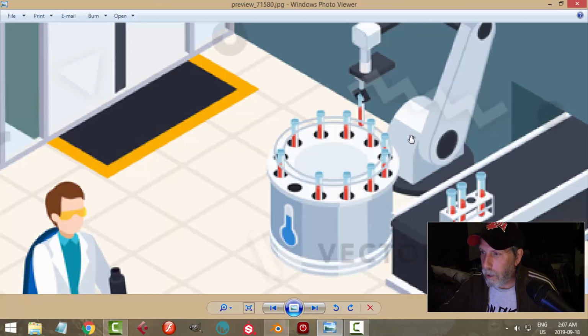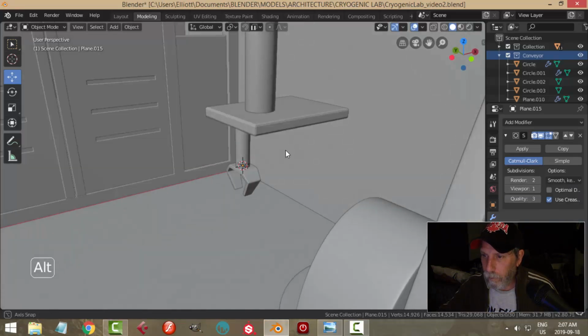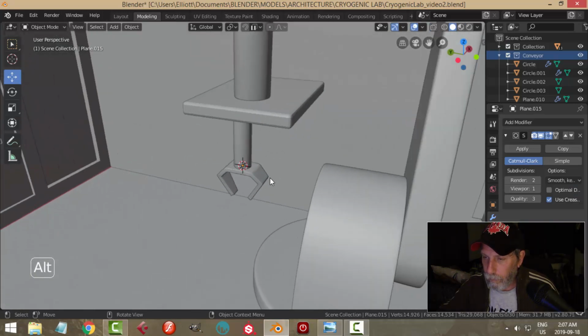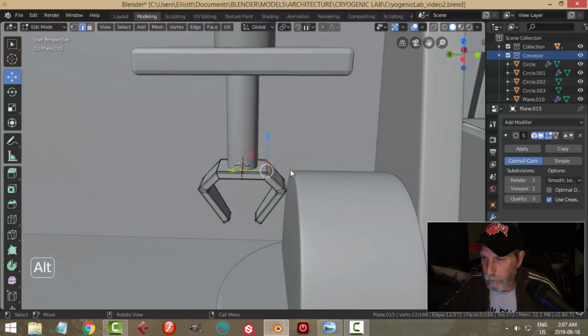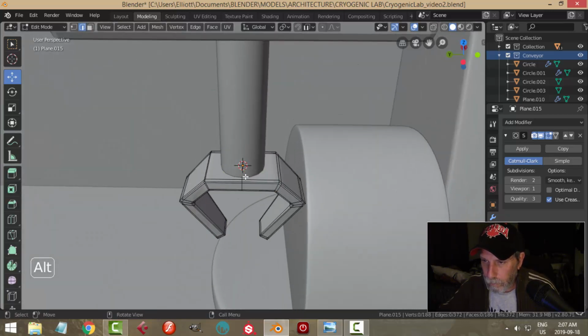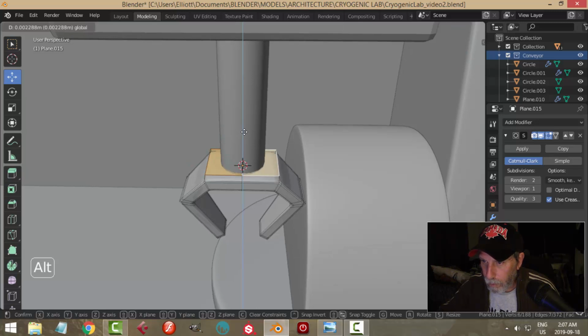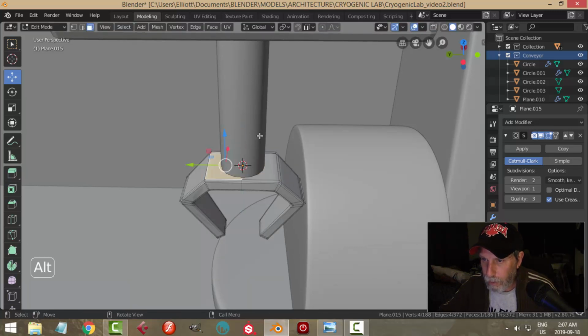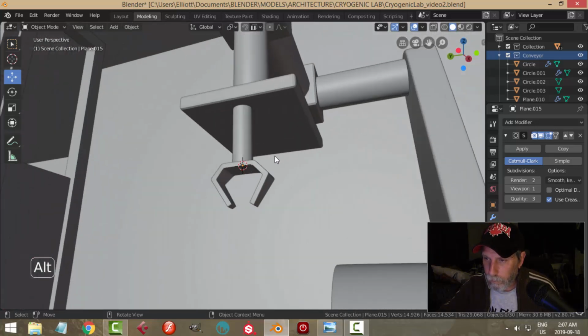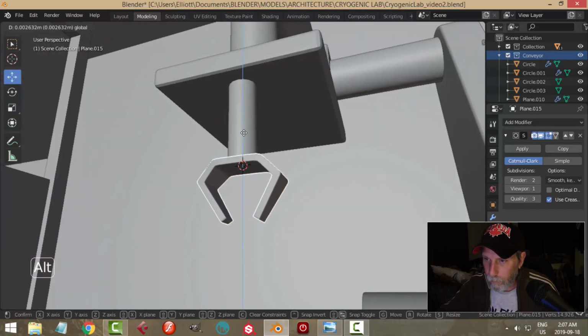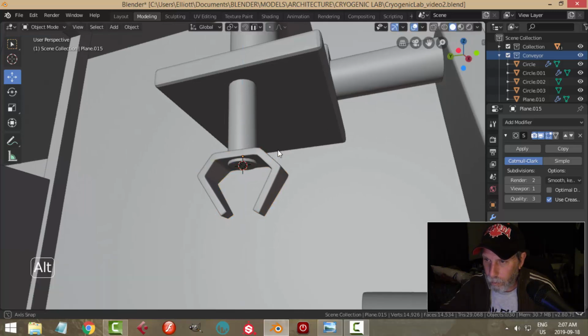Is that the orientation? Sideways, yeah. I really like the connection of this. I wouldn't want to do anything like that, would I? Nah, I'm not going to do that. Well, I don't want that protruding through.